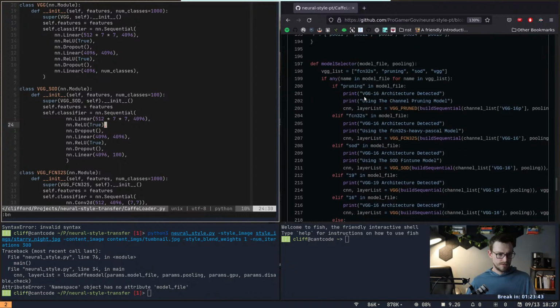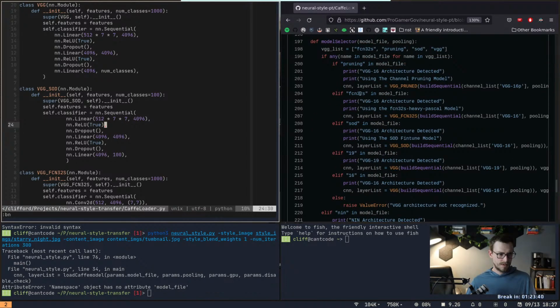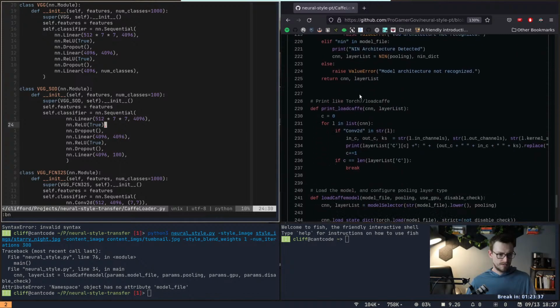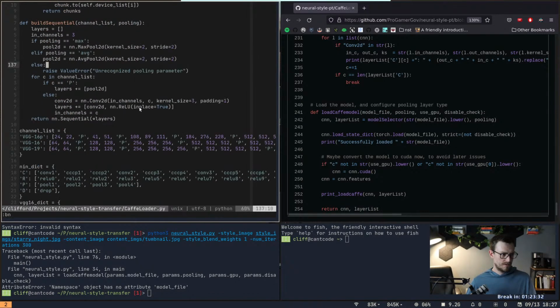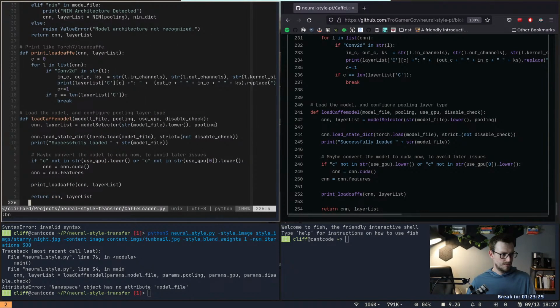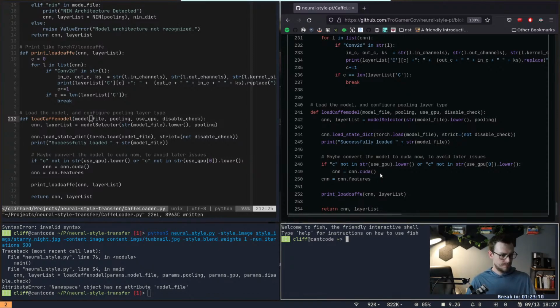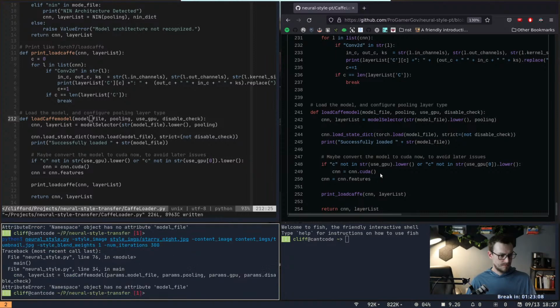Doing sequential. Model selector. Load caffe model. Let's get out of that. Okay. So let's see. Ah, I did a whoops. Okay.